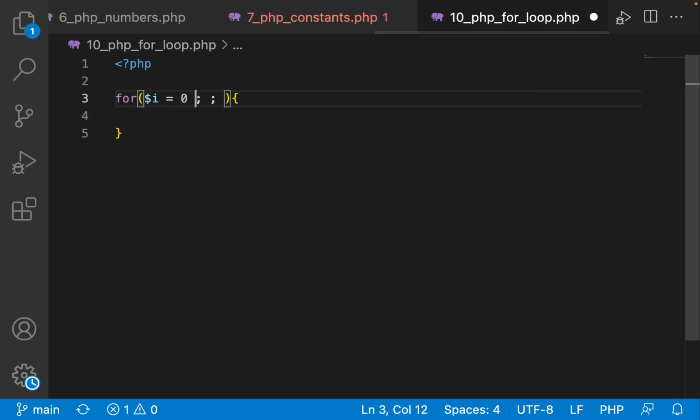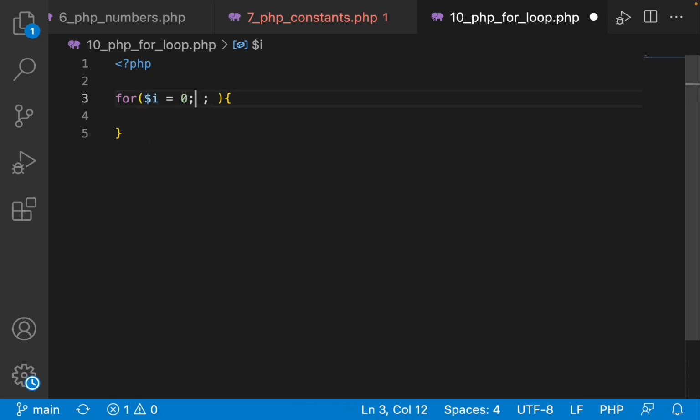To 0. So I mean that we have initialized $i to 0, and the first section, or the first parameter, is done. The second one, you create a condition that must be reached. I mean that in case it is reached, the piece of code should stop. So I want to display 1 up to 1000.